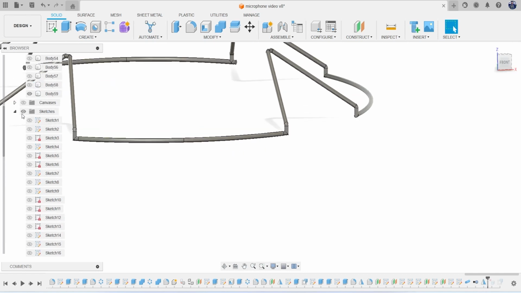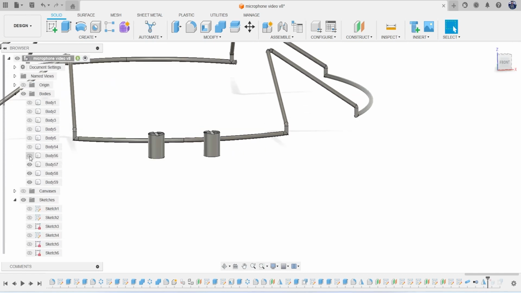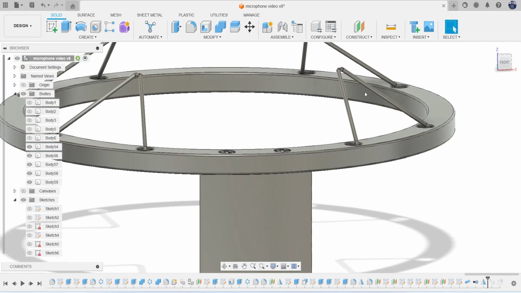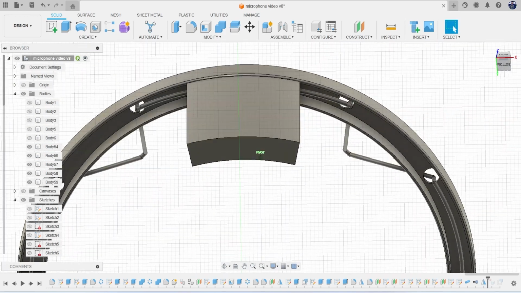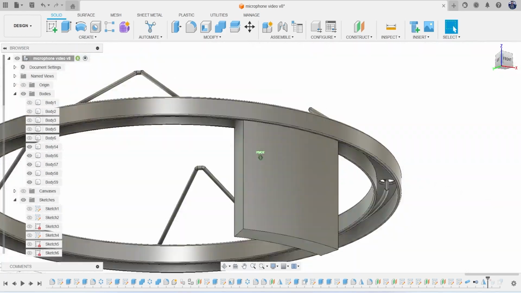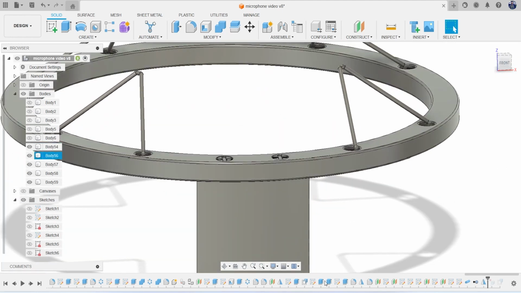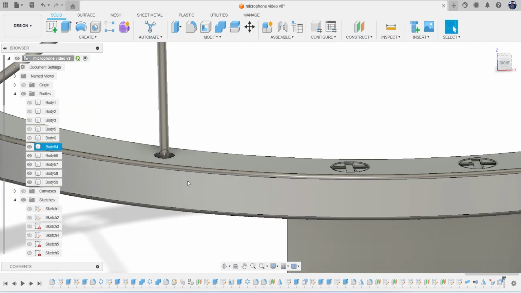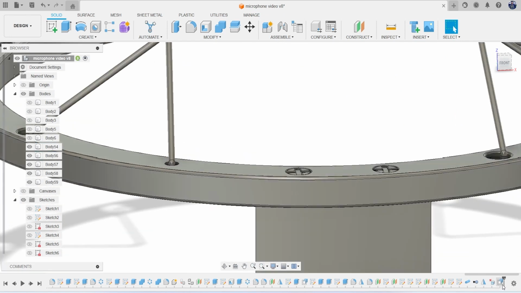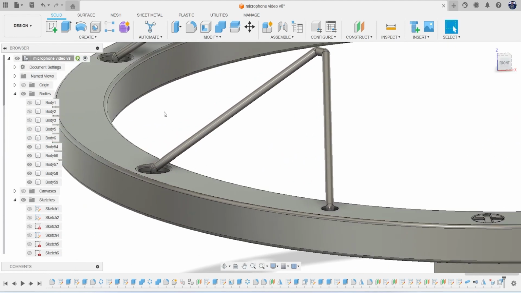Bring this back. I solved that problem. I have. Okay. How much did I offset that by? 0.9. Okay. Let's just do that to all of these.